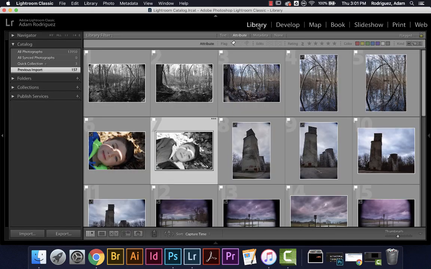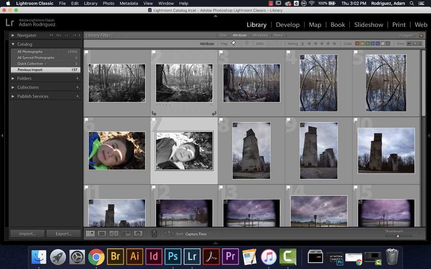I'm going to click back over to our Library mode, and you'll see black and white. I have a couple of them in here. You'll want to do that to all your pictures, so that all your composition shoot images you're turning in are in black and white. Okay, so now how do we actually get our contact sheet made? That's the key.